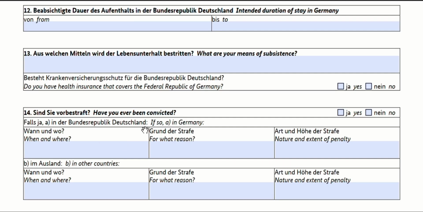Section 14. Have you ever been convicted? Conviction means your fingerprints have been taken and you are in the cell and you are tried. That is the meaning of conviction. If you are just arrested and put in the cell and there were no fingerprints taken, then probably you should not even write anything here, because there was no record put for you.